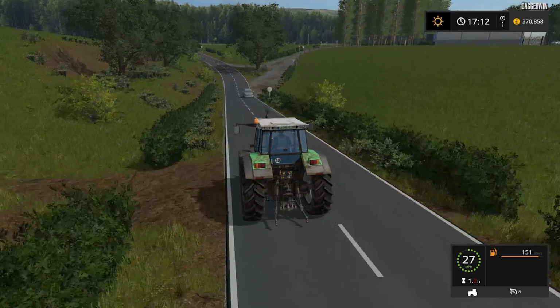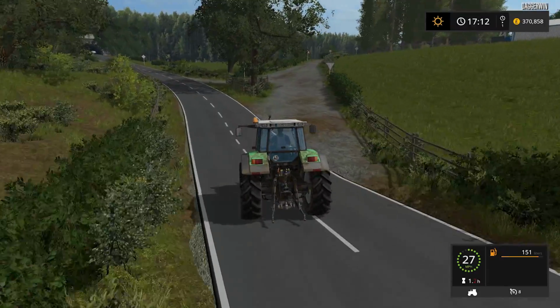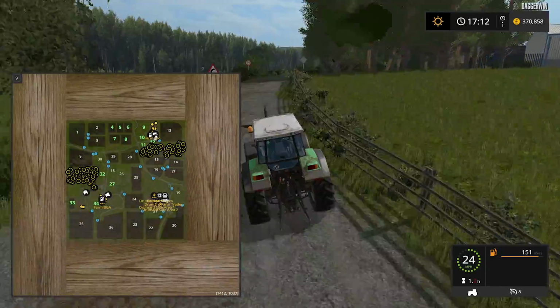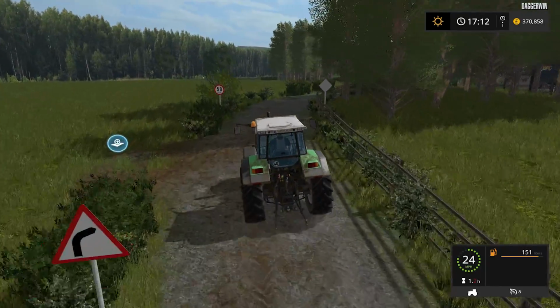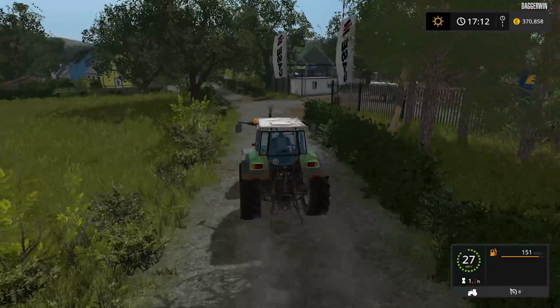Here we go. This is like the store area where you can buy and sell your animals and also buy and sell machinery, and possibly sell and buy some grain as well. Yeah, this really is just the trading area. Pretty much. So let me just go over to the store, which is here.